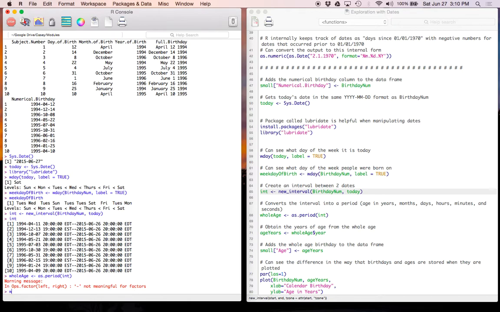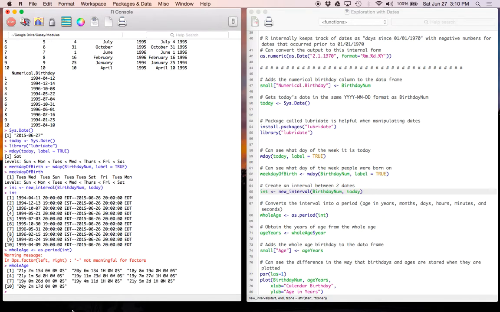Even if you do that, it doesn't matter. So we can look at people's ages. We can see that this person is 21 years, 2 months, 15 days, and then 0 hours, 0 minutes, 0 seconds. We didn't put the birthdays in for that precision, so they don't mean anything. I'm not sure why some of them say 1 hour and some of them say 0 hours, but that's just how it is.